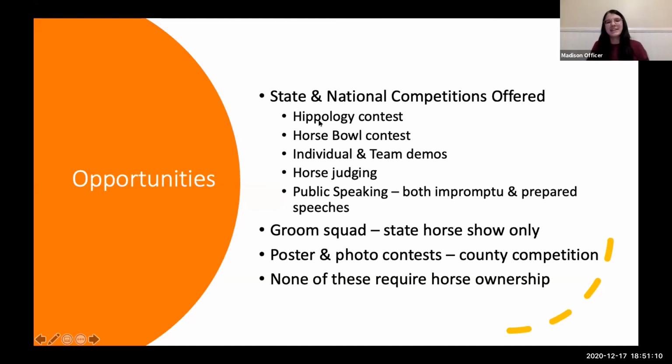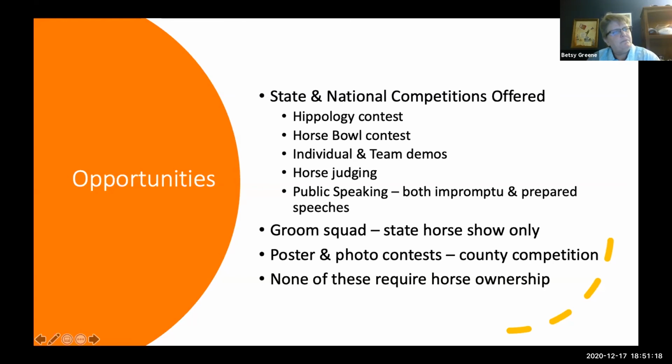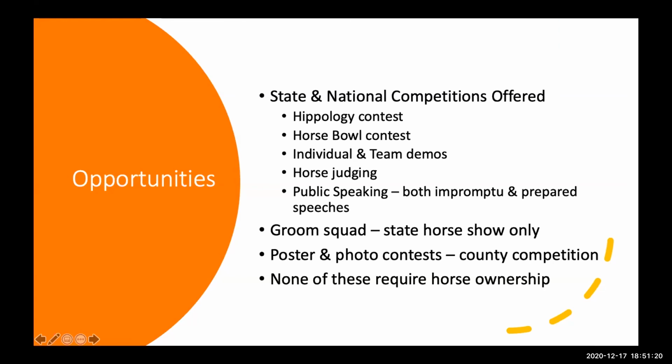Awesome. Thank you. Before we switch back, we do have a question that might be a Betsy question. Okay. Here in New Hampshire, we have a hard time attracting older kids. Most of our kids and mostly all the 4-H clubs are clover buds, which I believe are the kids younger than 9. As an older kid, it's a little bit awkward. Are there any tips for attracting older kids to 4-H or keeping them in 4-H?